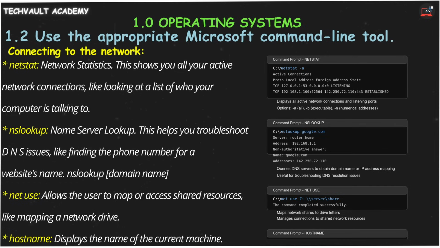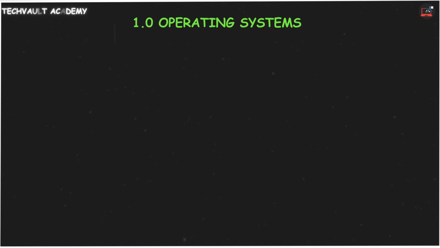Finally, if you're ever stuck, type the command name followed by a space and /?, and this will give you help on that command, like reading the instruction manual. There you go. The command line, demystified. Remember these commands, practice them, and you'll be a command line wizard in no time.